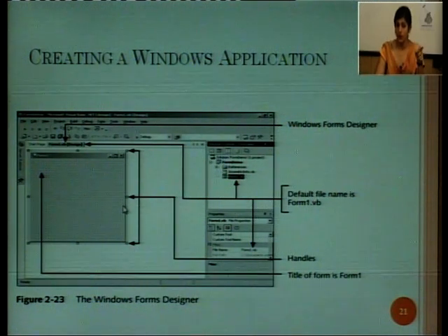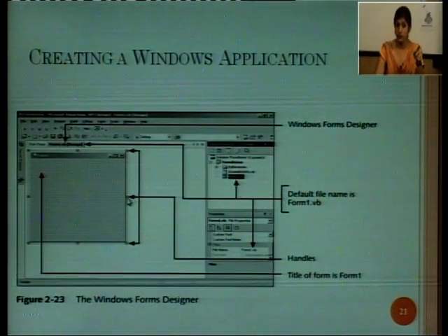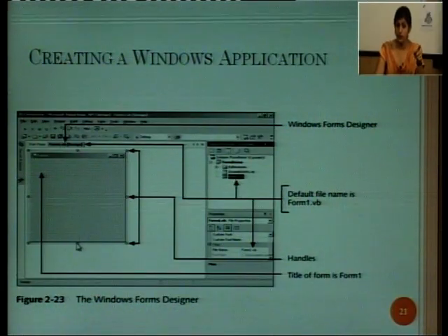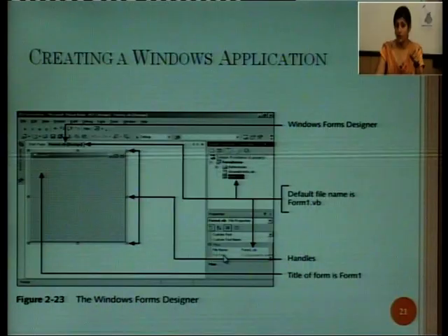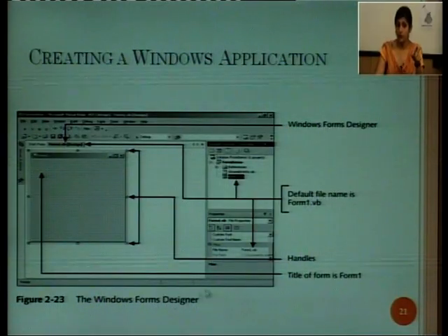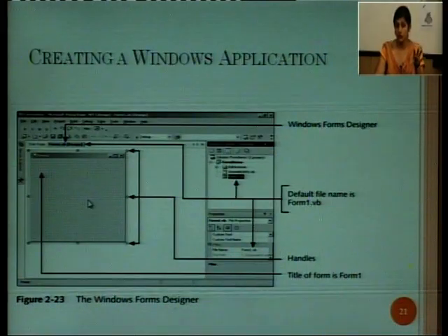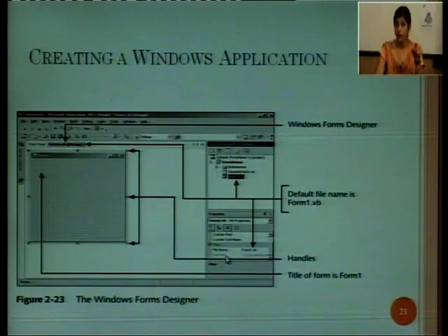You can change the size of the form by dragging these buttons, or by selecting the size property from this properties window. You can change the color, the background, or insert different pictures. You can also change the size of the font that appears on the form through the different options available here.